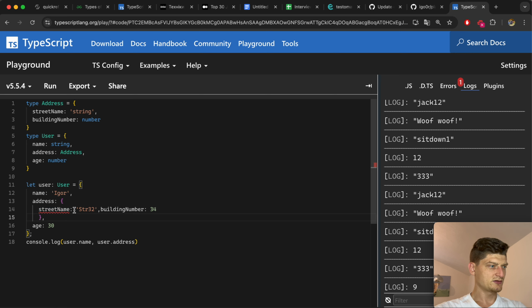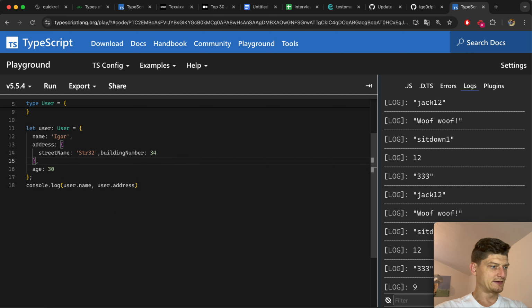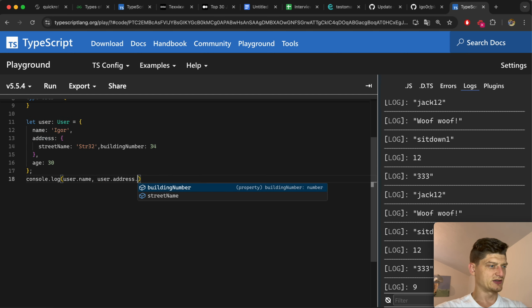Street name is supposed to be a string, right? Of course. And then if we call address.buildingNumber, it works perfectly fine.